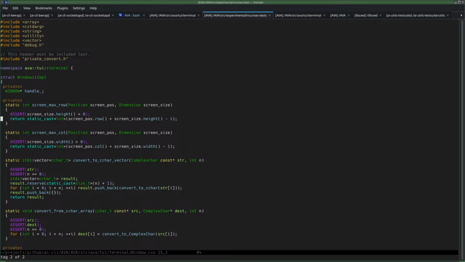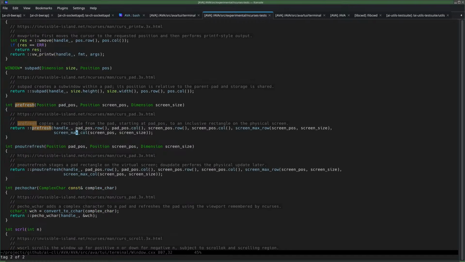The second thing is it must be the size, the dimension of the rectangle that we want to see. And the first one must be where we want to see it. That is correct, I think. This is where we want to see it with the screen pos. And then this is the rectangle converted to s-max row and s-max col. This code looks correct.